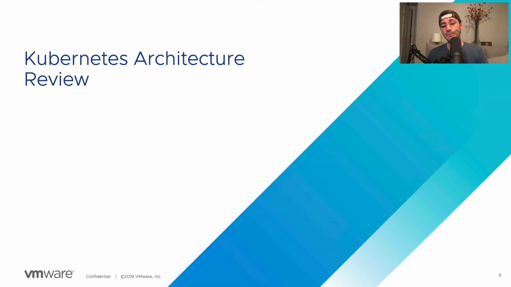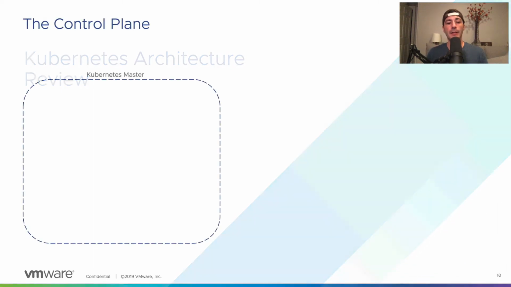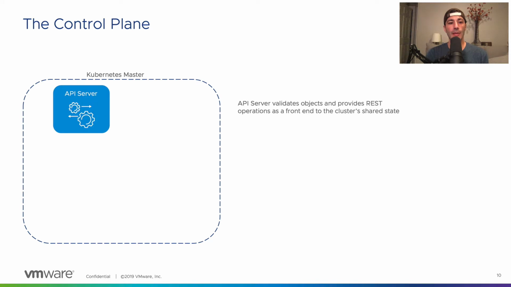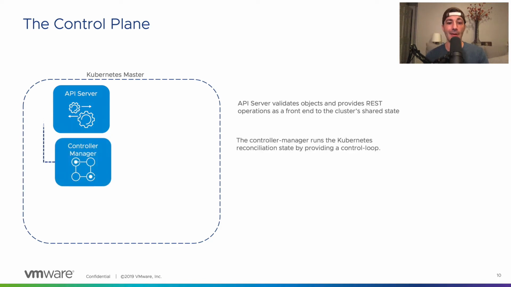So let's go over a quick little Kubernetes architecture review to level set. The idea is that I first have a Kubernetes control plane, and the control plane has a few different components. First is the API server. What this does is front-end all the requests for anything that has to happen inside the cluster. So as a user, I talk to the Kubernetes API server whenever I want to do anything. When I want to create a storage class, when I do a deployment, when I do anything, I talk to the Kubernetes server because that's how it happens.